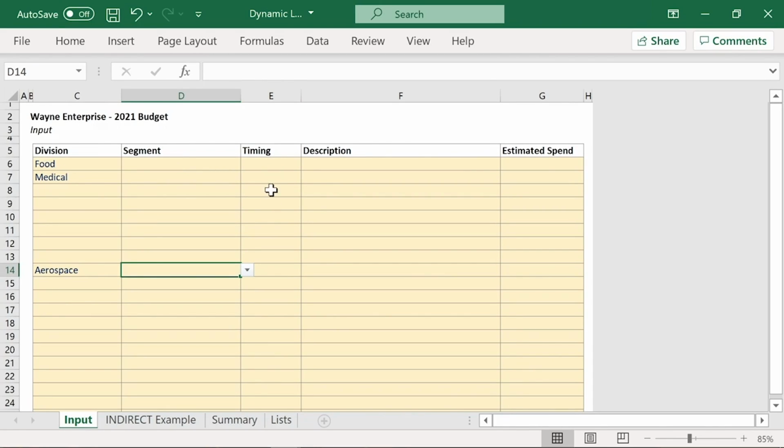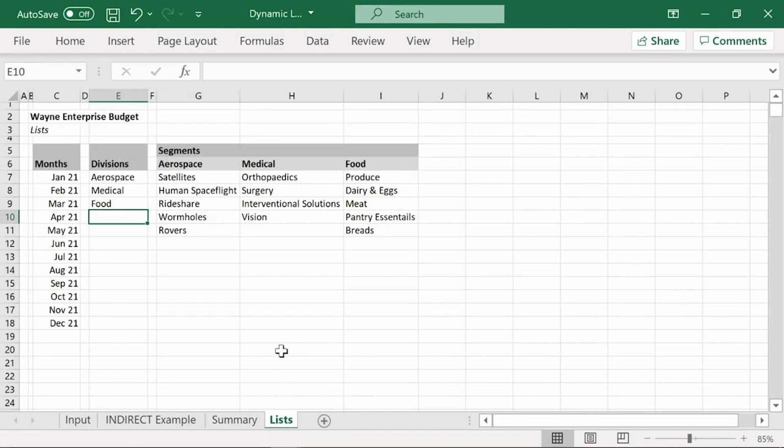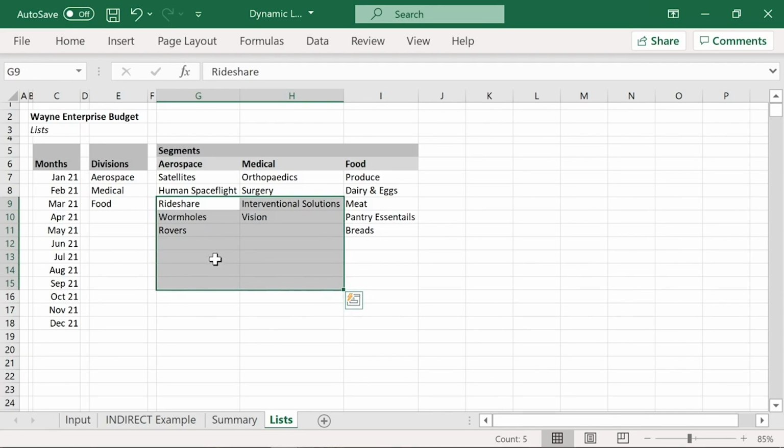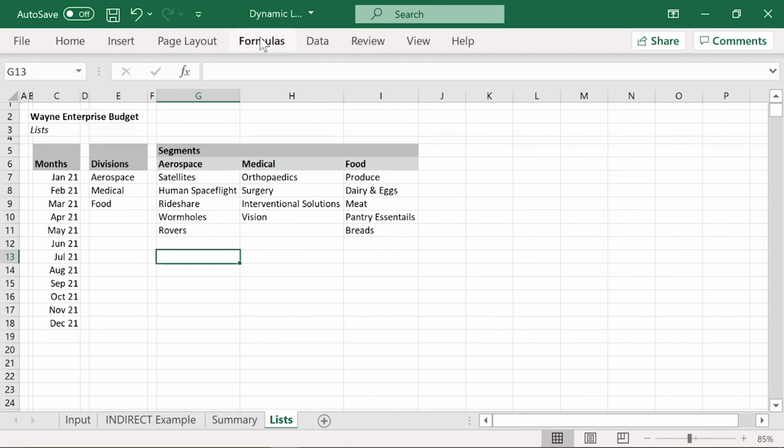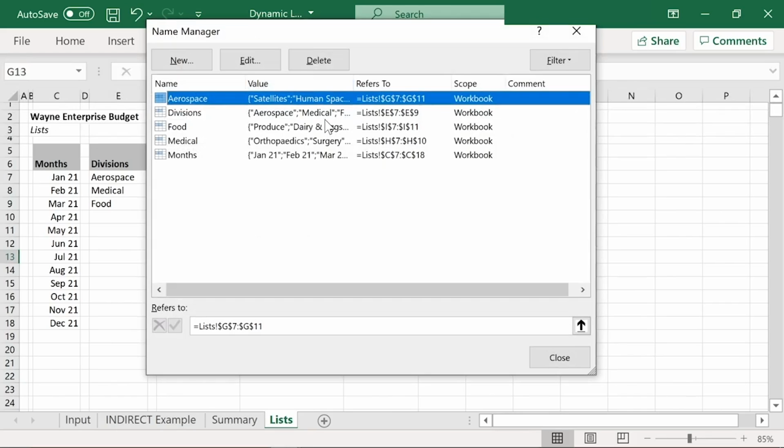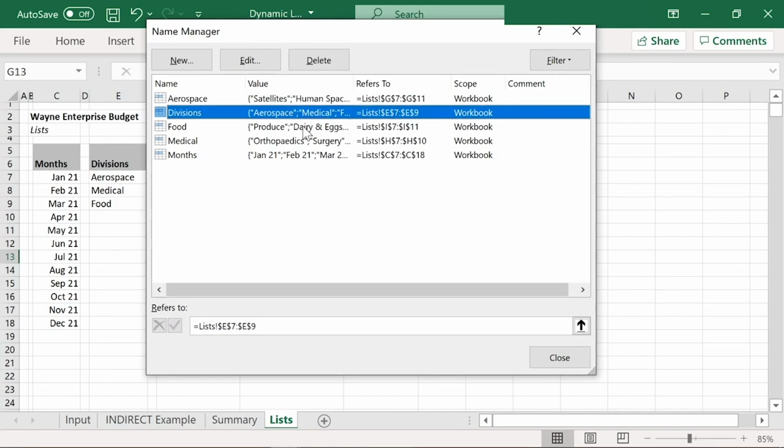You could insert a third column that has a drop-down list which depends on the segments column, and on and on. And if you ever had to add additional divisions or additional segments, you can do that by listing those divisions or segments on the Lists tab and going back into Formulas, Name Manager to update these ranges to include any added divisions or segments.